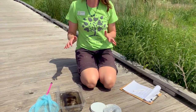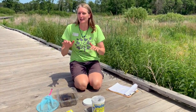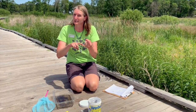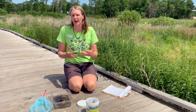Now, please keep in mind that water quality is also improved by the whole system here, because Blaine Wetland Sanctuary acts like a big giant sponge to hold water, whether that's from a big rain event or from melting snow. It acts like a giant sponge. At the same time, all of those plants and layers of material, peat, rock, soil under the ground are filtering that water. And in addition to being a sponge and a filter, underneath the ground here are some aquifers, kind of like a giant water bottle, a reservoir for water underground.